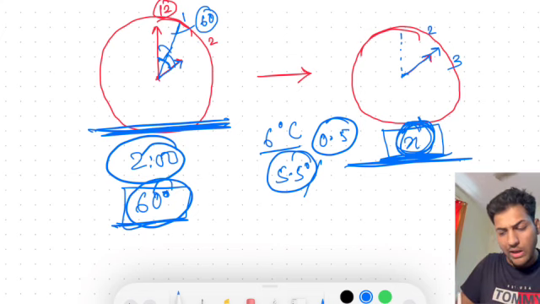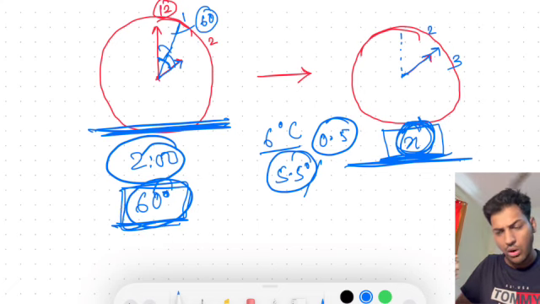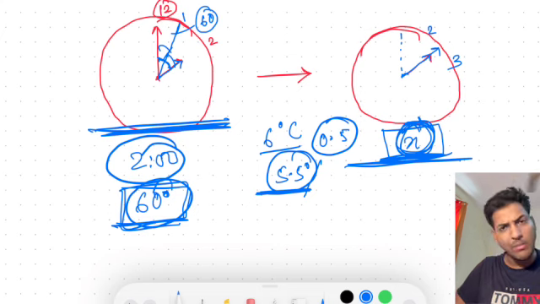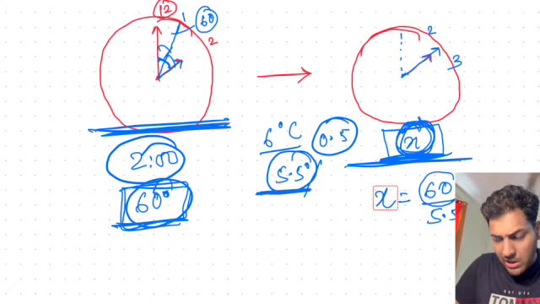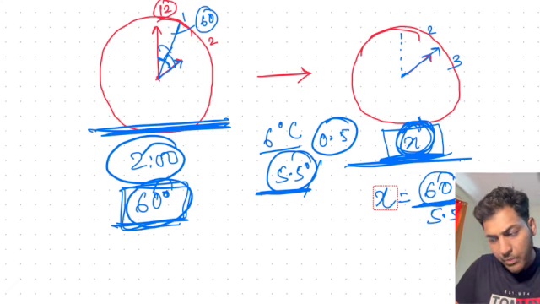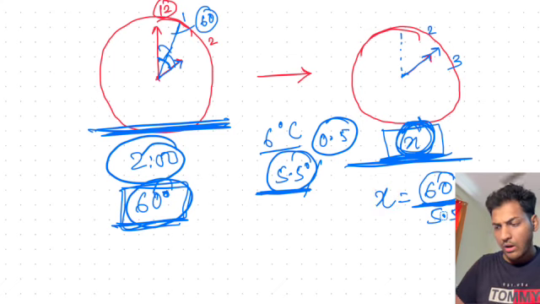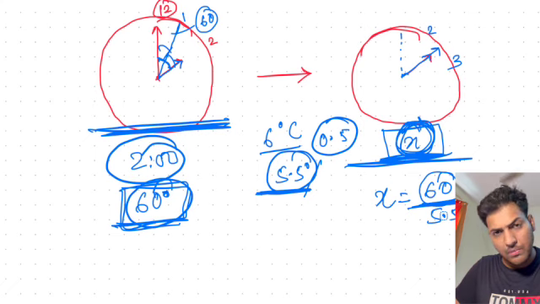Now how many degrees does the minute hand have to cover in this case? The minute hand has to cover 60 degrees and in 1 minute it covers 5.5. So how much time will it take to cover 60 degrees? So x will be nothing else but 60 divided by 5.5. 60 is the total degree to be covered. Kindly understand, don't get confused. It's very simple mathematics. 60 degrees is the total angle to be covered and 5.5 is the angle the minute hand covers per minute.